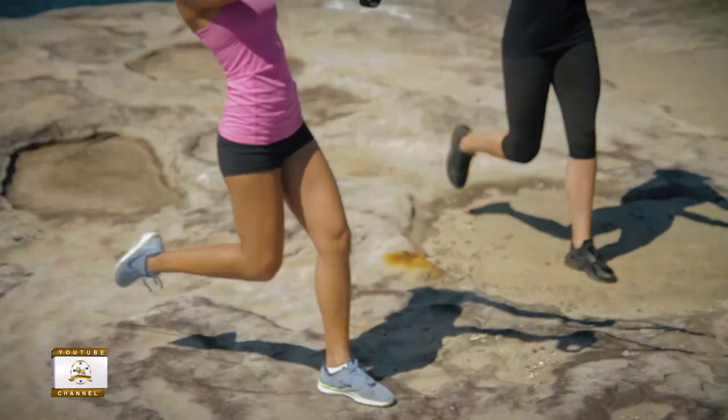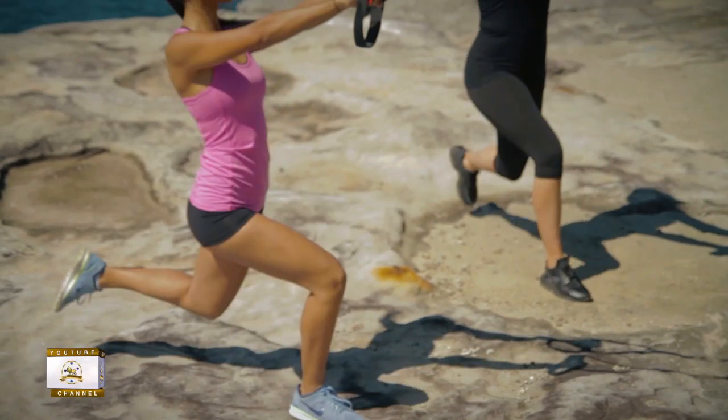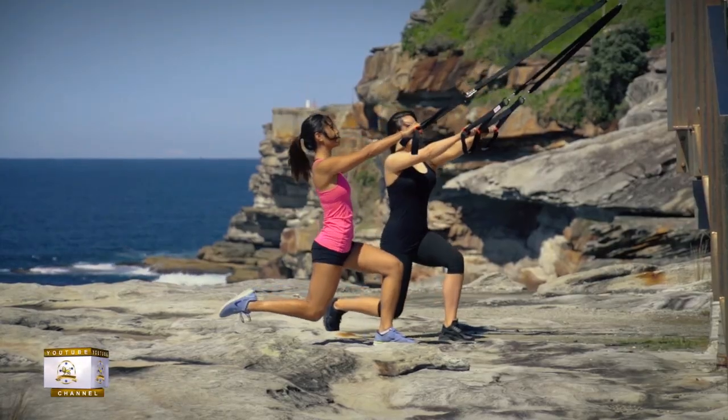And that's a little bit easier, and it's a better variation if you're injured or if you're new to suspension training. Your arms should remain soft, straight, and there should be no rowing motion at all. Let's get you to try this exercise.